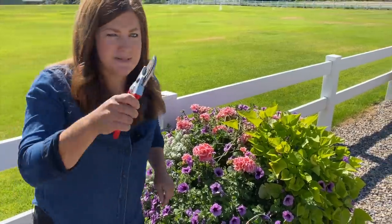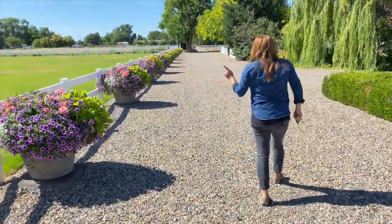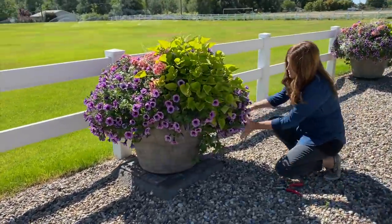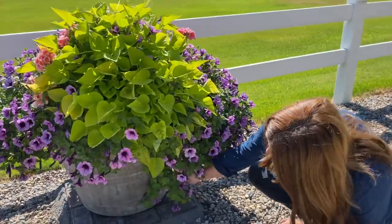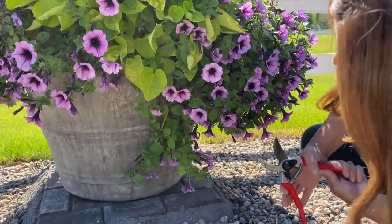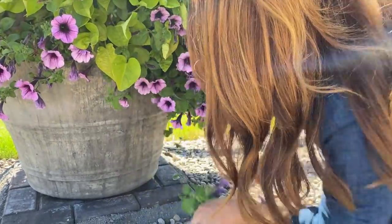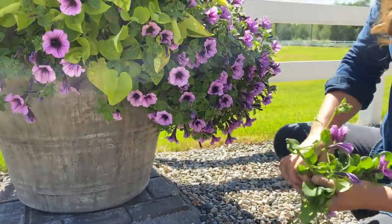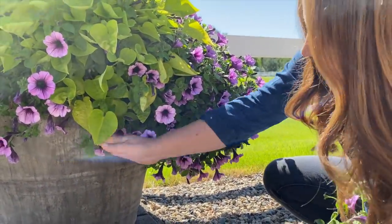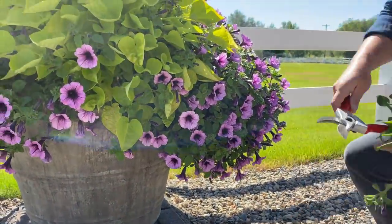In fact, let's move to a different pot real quick, because I wanted to show you where I noticed some straggly growth. See this one right here, it looks a little bit different in that the growth isn't all up here and really nice. We've got some straggly stems that don't have as many blooms, and I don't want that. So we're just gonna go in and cut those off. And what that does is it encourages more bushy growth and more blooms up top. I could take this up even further if I needed to, but these just really don't need it.